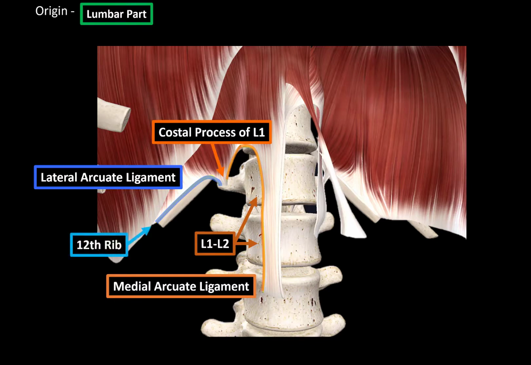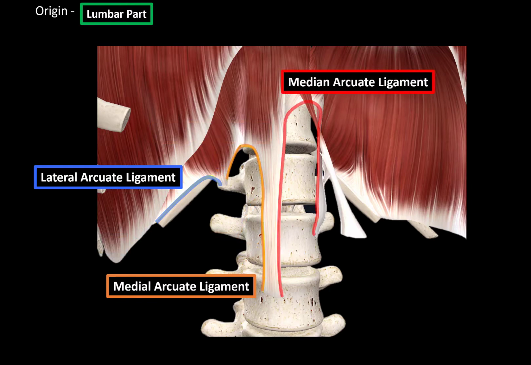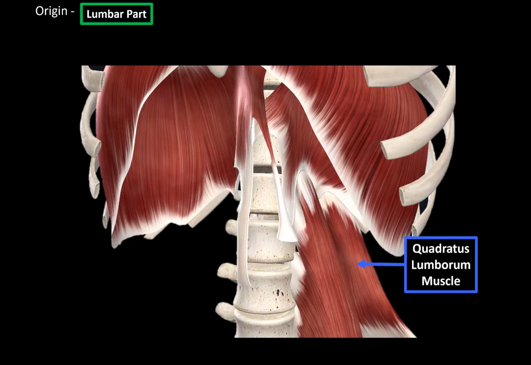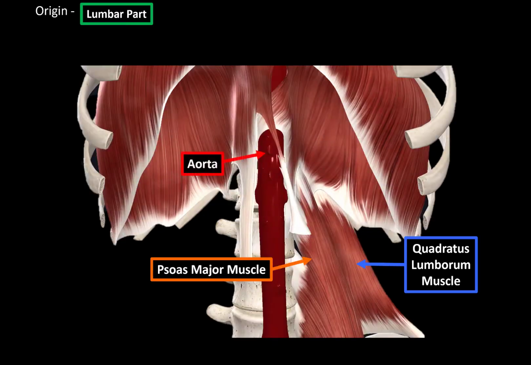The third ligament, which makes up kind of a border for the diaphragm and provides an extra attachment point, is the median arcuate ligament, as you see here, going between the right and the left crus. Now, underneath the lateral arcuate ligament, you will see the quadratus lumborum muscle being bordered by it, and under the medial arcuate ligament, you'll find the psoas major muscle. Now, can you guess what structure goes underneath the median arcuate ligament? Here's a hint, it's the aorta.